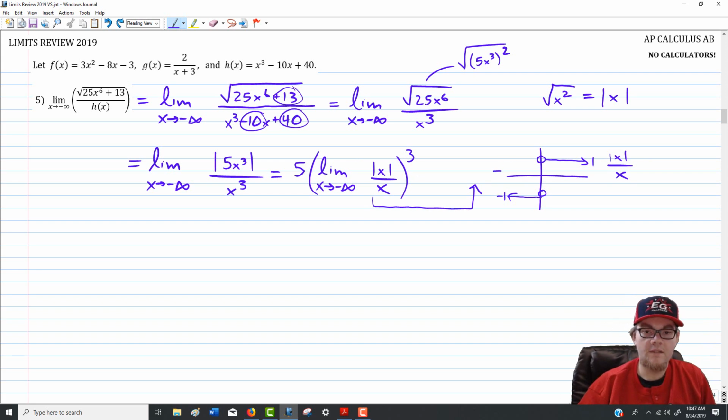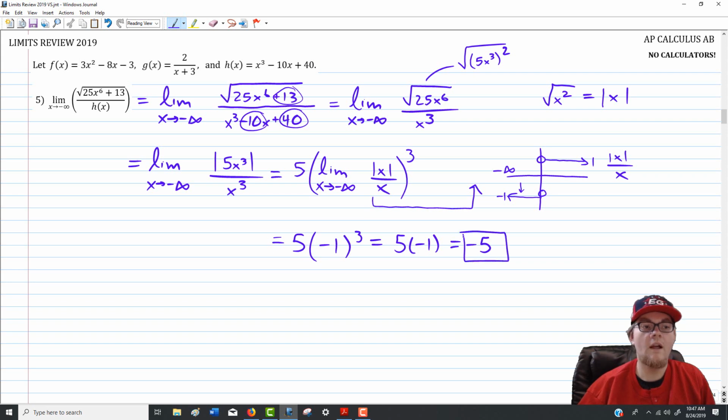In this case, because negative infinity is all the way to the left, we're on the branch right down here. And clearly the y value that's approaching is the same one that's always approaching on that side. It's negative 1, which means that our limit is 5 times negative 1 to the third power. Negative 1 to the third power is negative, which means this is really 5 times negative 1, which means that our horizontal asymptote, or here our value of the limit, is negative 5. So again, lots of ways to get there.